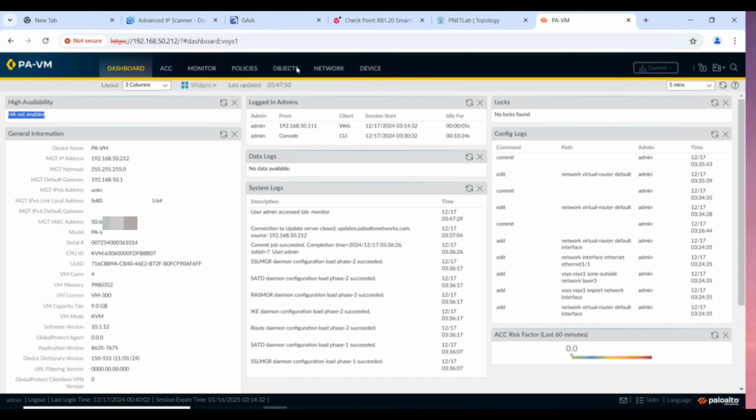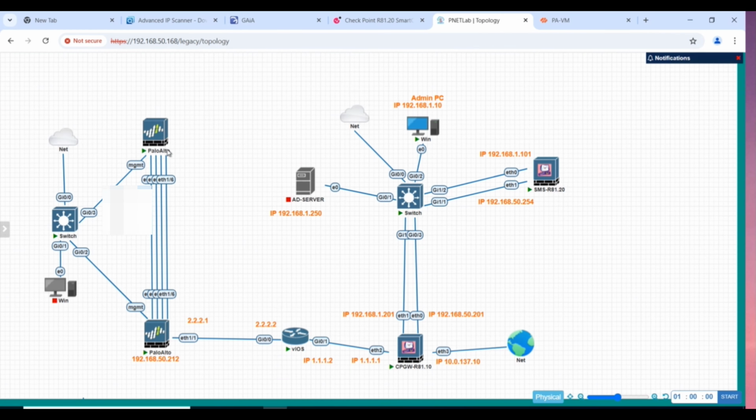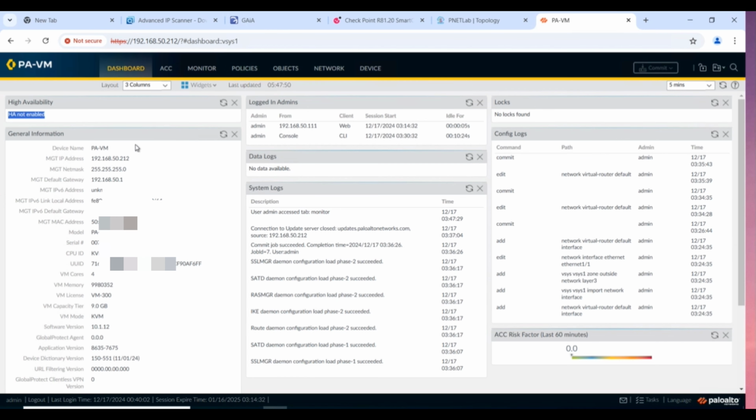HA is not enabled, so I know my topology already contains this HA setting, but somehow the configuration got vanished. That's why I don't see those details. So during this learning series, we'll be configuring the HA and we'll show you all those things. Let's see what else you can do here.